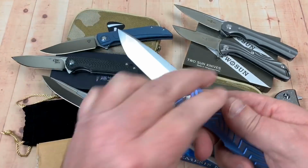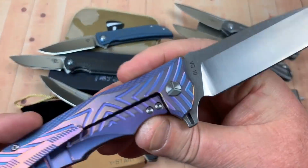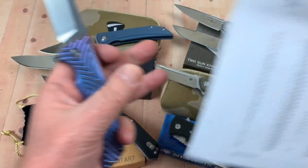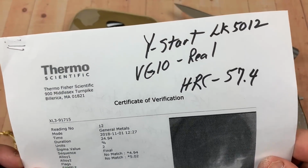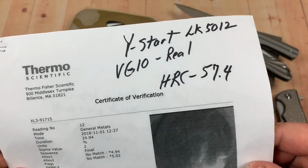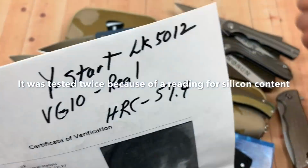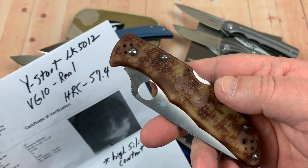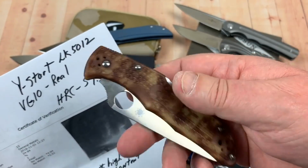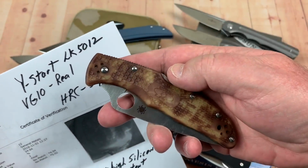Okay, next. Why start? Why start now? And so this is the 5012, the LK 5012, says it's VG10. Well, yes, it is real VG10. HRC is 57.4, although, actually, where is this sucker? This is a 57.8 or 57.7 HRC on the actual Spyderco. So it's not quite a 58 either.